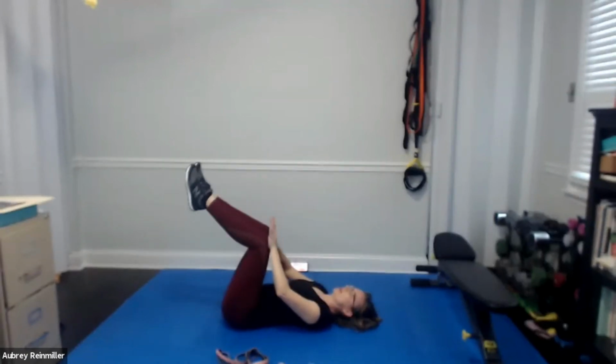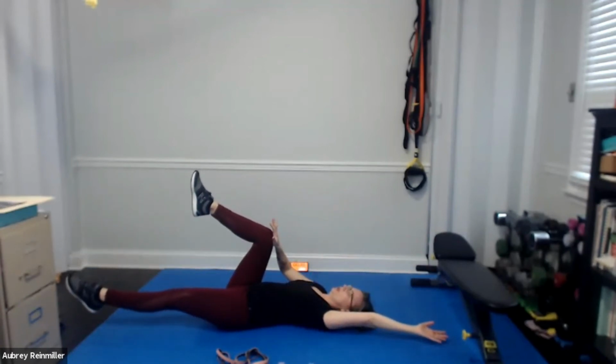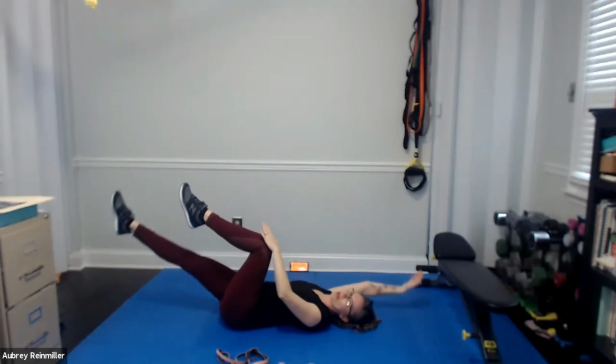Legs are up if you're bringing them up. 1. Here we go. Big reach, big breath out, bring it back in. Big reach, big breath out.